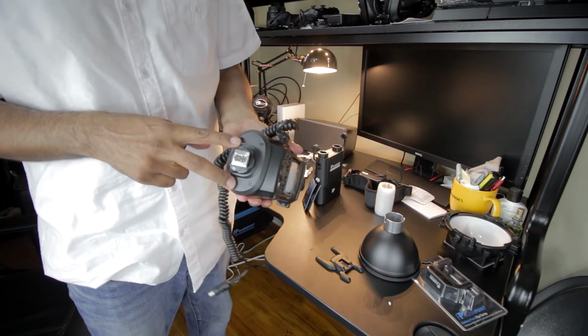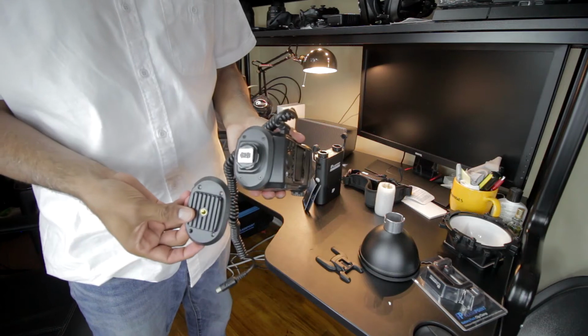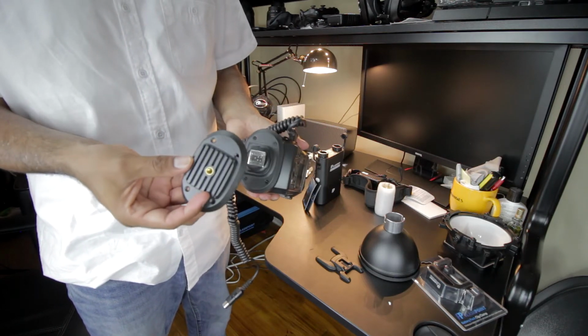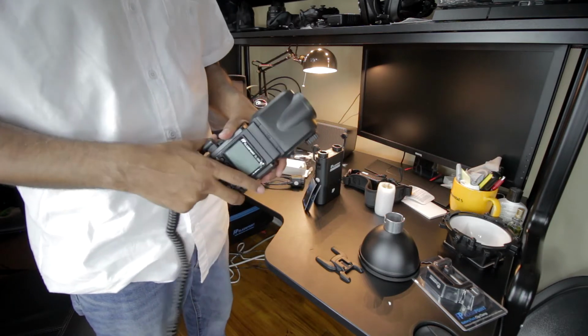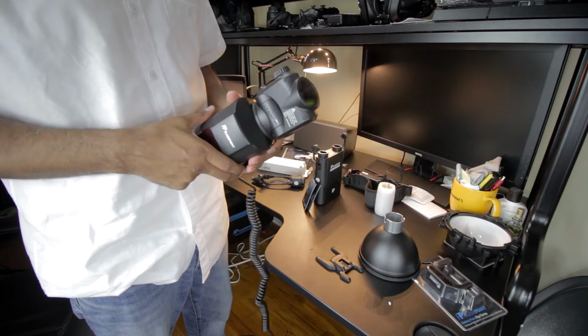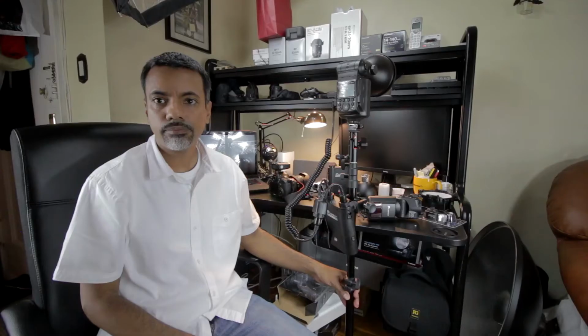Anyways, you can take these off. You take the screws off of here, take them off of there, and you can attach this one. You can have it on your stand on a kind of, what is that, 1/4 inch threaded thing there. And so anyways, let's put these things together. I already have two of these, a pair of these, and we'll just jump to that already put together.